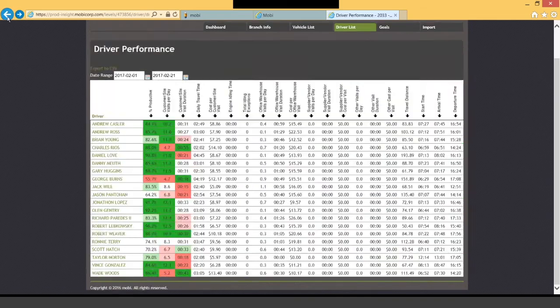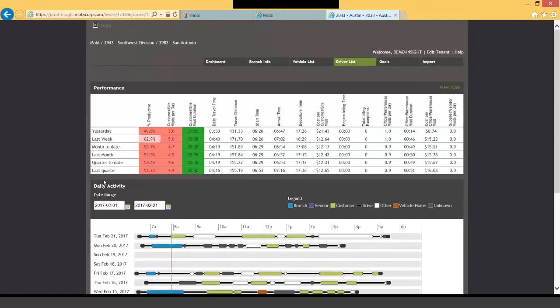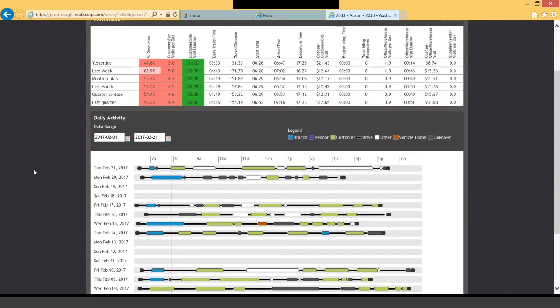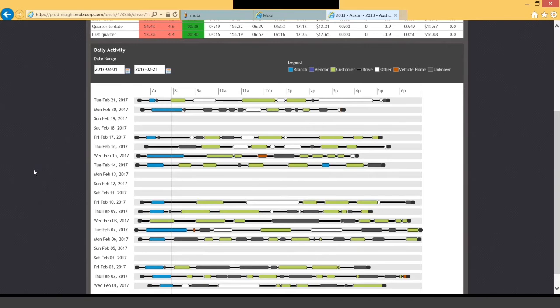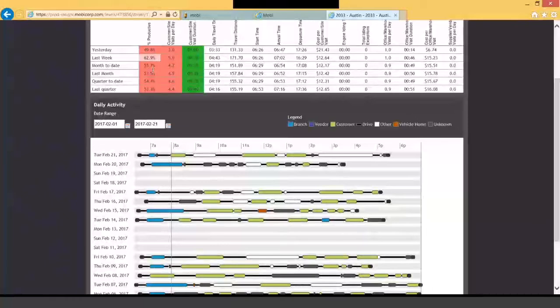At that point, the other thing that the branch manager can do that's really valuable is he can actually drill in to an individual technician. And I think if we looked at, let's say, George Burns, we see some red in George Burns' driver performance. We'll actually go to his specific scorecard. And what we'll find, we can try to do some investigation to understand what's happening here. We see that he has pretty low levels of productivity, although his customer duration times or on-site times are good. But here we can see he just hasn't completed as many jobs as we would like him to.